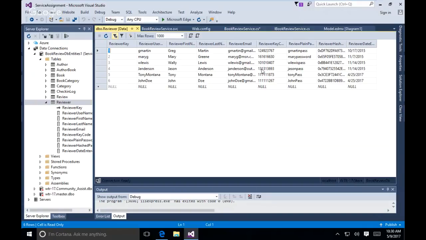We have Wally Lewis with W. Lewis Pass. Why don't we do that? So the reviewer key should be 3. The username is W. Lewis, and it's wlewis@gmail. And then the password is W. Lewis Pass. Can I remember that?